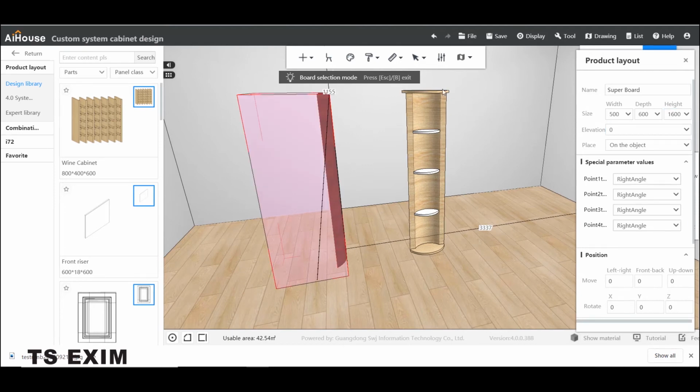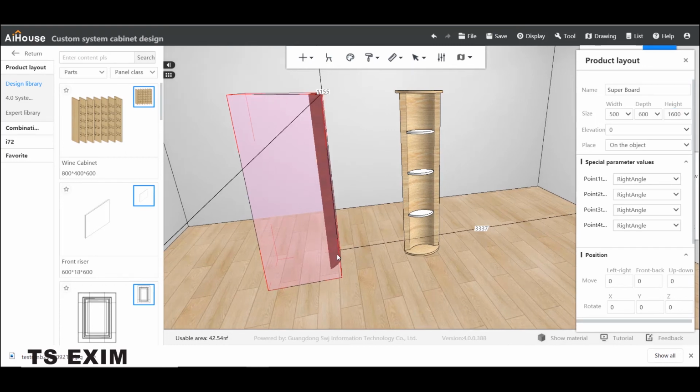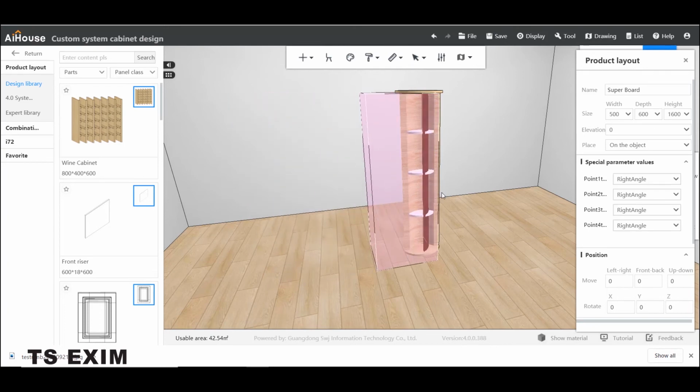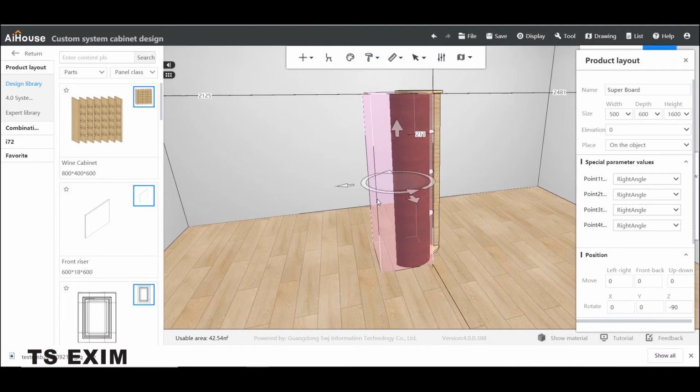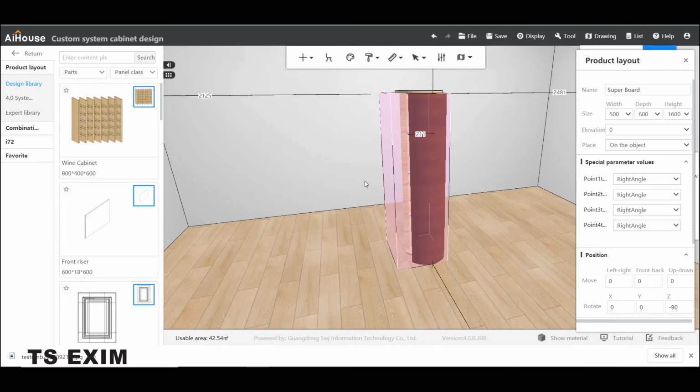After that, exit the board selection, then click Z to move it. Z button. Move it here, rotate here 90 degrees. Move again, move in.